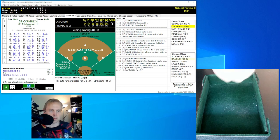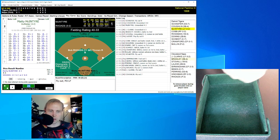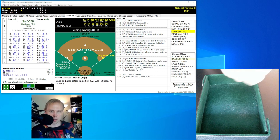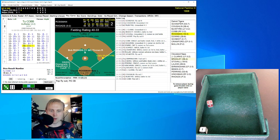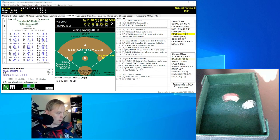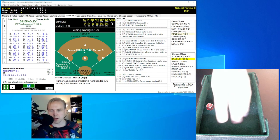Bill Coughlin comes up for the Tigers — the roll is a 21 for a 30. Fly ball left field. Clark has it, one gone. McIntyre rolls a 45 for a 14 and takes his base at first. That brings up Ty Cobb with one out, one on. Cobb rolls a 36 for a 33. Here is that little E roll — 61 is the roll. It's a pop-up over to the left side. Bradley's got it, two away. Claude Rossman rolls a 61 for a 41 — changed to 39. That's going to be a caught stealing as the runner attempts to steal, and we go to the bottom of the third.